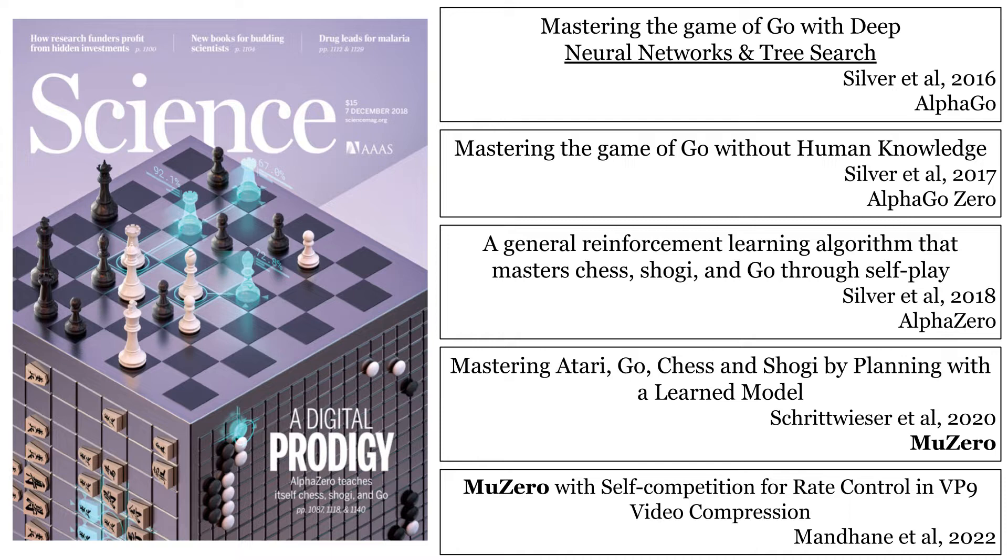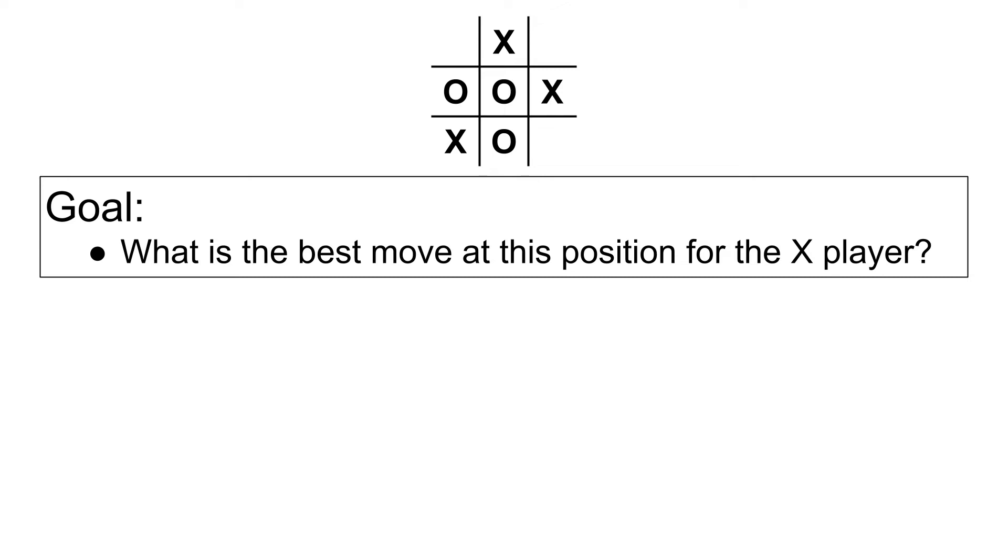Consider the game of tic-tac-toe. Even more concretely, consider this board state late in the game, with X to make the next move. We want the agent to be able to find the best move, one that maximizes its chance of winning. By understanding this example with tic-tac-toe, I hope you develop an intuition for how MuZero works for the more advanced games and tasks in its repertoire. We will develop this intuition in four parts.